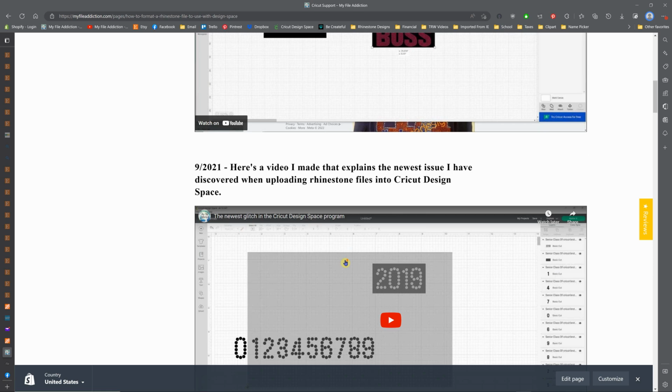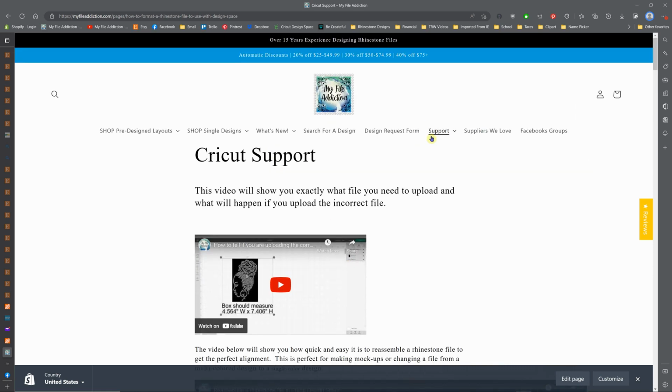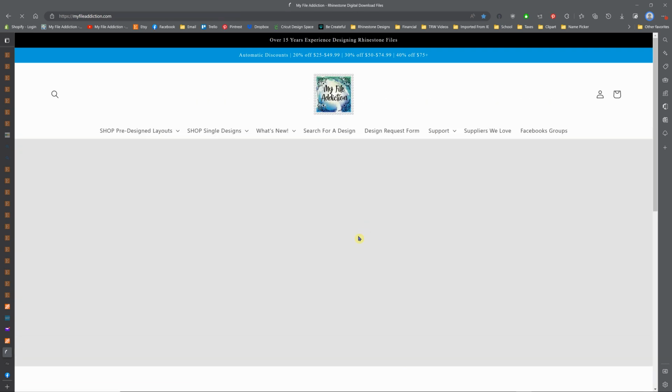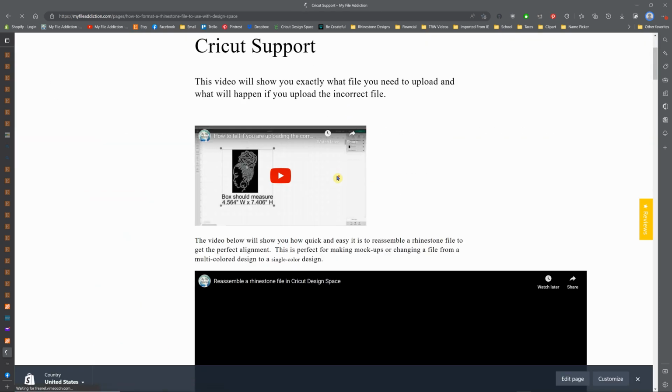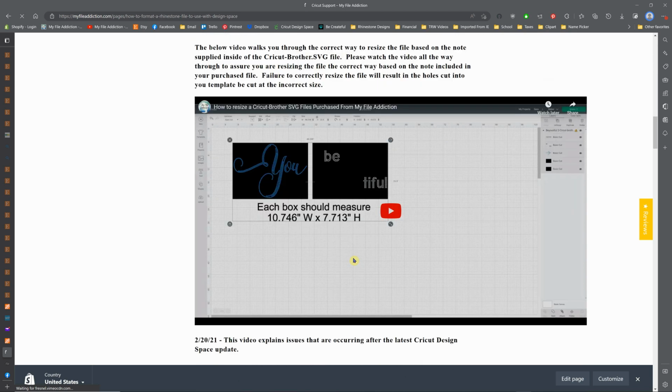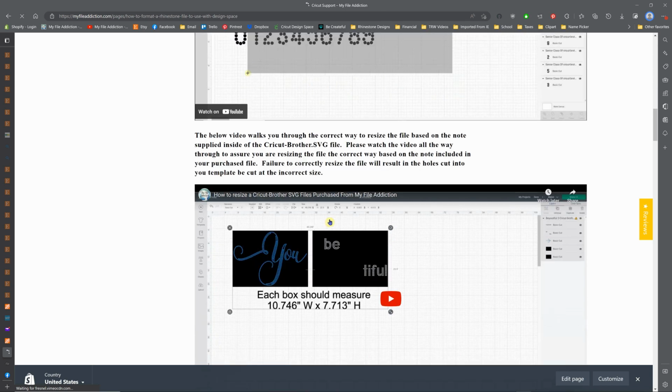Okay, so on my website, under the support menu option, I have a Cricut support page, which would bring you exactly where I'm at right now. Or if you're on the home screen, I have a Cricut support link right here. So you just click on view support videos, and the video you're going to look for is this one right here, and it says the below video walks you through the correct way to resize the file based on the notes supplied inside of the Cricut Brother SVG file.